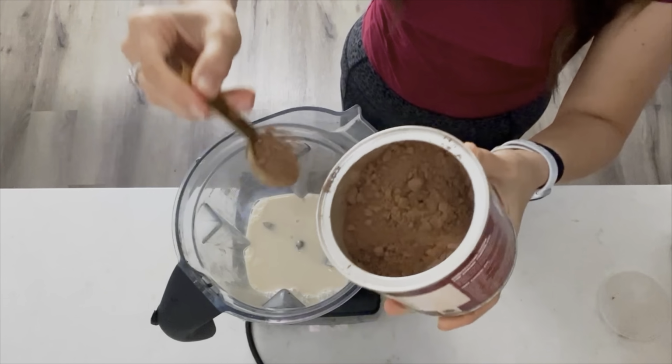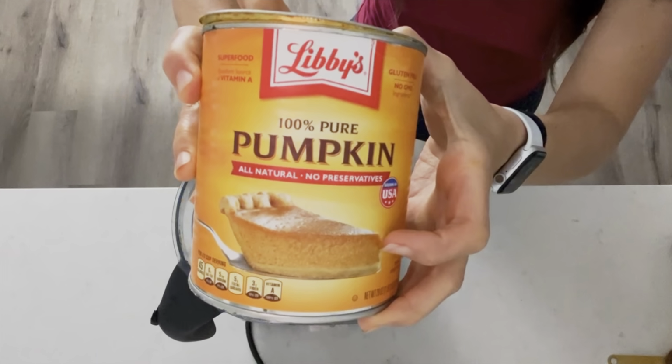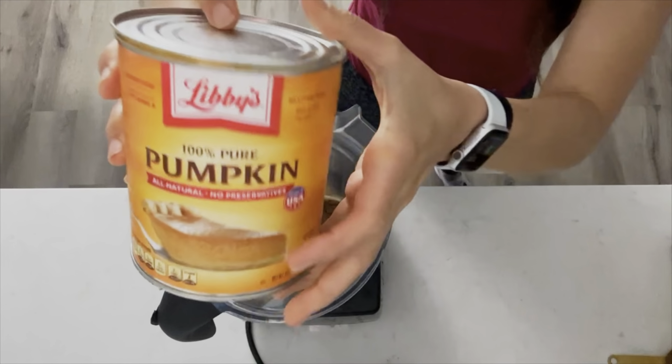Then 1 tablespoon of cocoa powder. We're using cocoa instead of coffee. Then we will add 1 tablespoon of pumpkin puree. Here's what makes this so yummy.